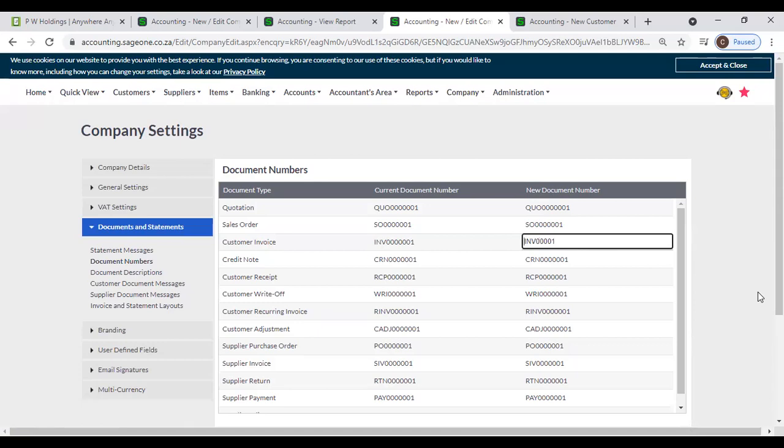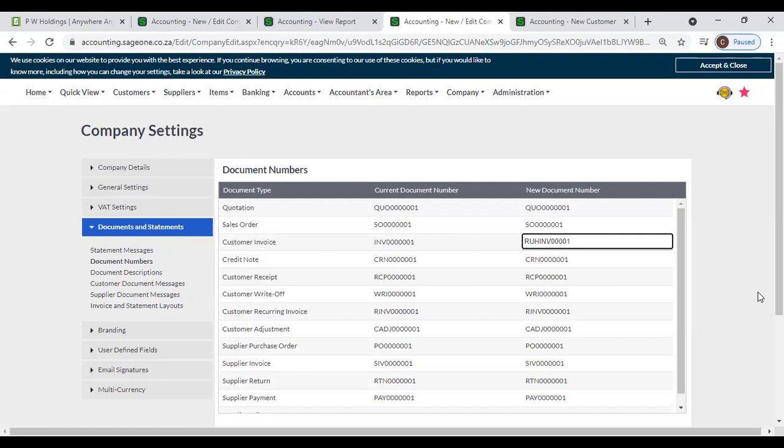And if you want to include RUH or any letters before the invoice number, you can add from here. And if you change your document numbers, when you are entering a transaction, that number will display in the transaction.